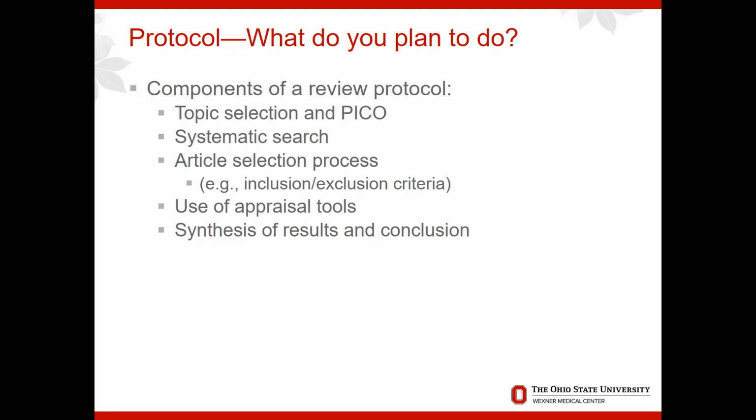It's always nice to have a strong background as to why that question is important and provide some rationale, because otherwise, if you don't have that rationale, then it just seems like you're pulling your question out of thin air. So the background and the rationale for that question is important. Then you'll develop your systematic search, which we'll talk about. You'll figure out how you're going to actually select articles that you come across, how you're going to decide which ones should be included in your final review and which ones should get kicked to the curb, so to speak.